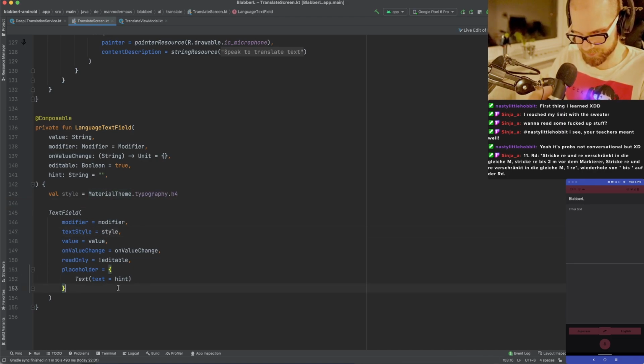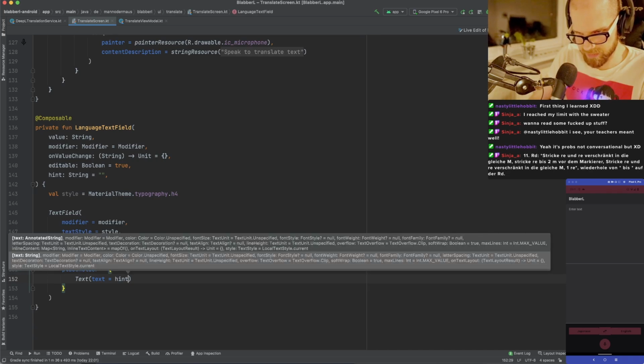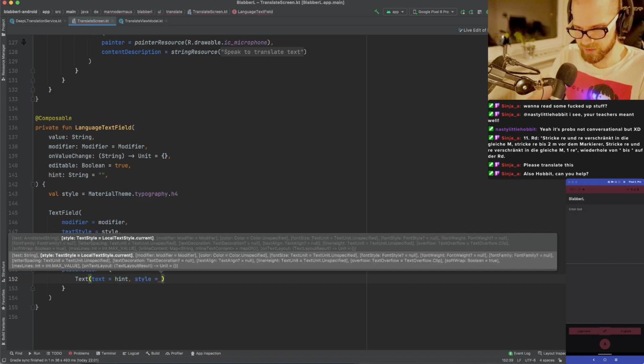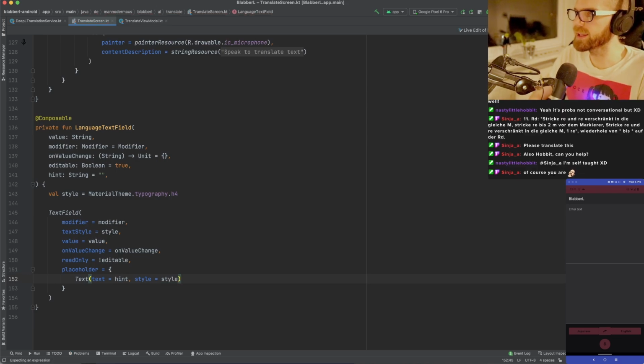Style. There's surely a parameter here called style or something. There's font style, font weight, style, yeah. I could actually do local style current. Nah, it's fine. Yeah, that is better.